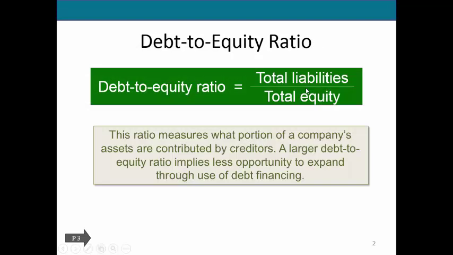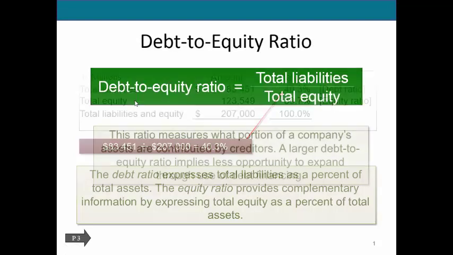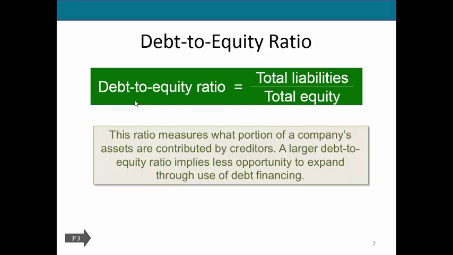The next slide, we're going to calculate the debt to equity ratio, and this is a direct way to quickly calculate how much reliance a company has on debt versus equity. If you look at our debt or equity ratios, which we looked at on this previous slide, we're only calculating the specific percentage of total assets are relying on liabilities or on equity. So we're looking at each of these on their own. However, the debt to equity ratio compares the two against each other. We have our total liabilities divided by total equity.